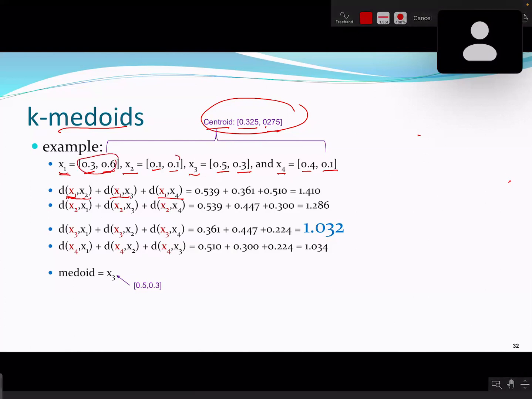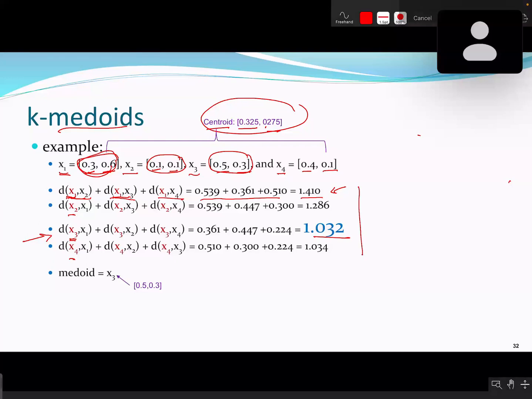Well, I take this vector, and I compute the Euclidean distance. Okay, what is the distance between x1 and x3? I take this vector, and I compute the Euclidean distance, etc. And I would get the sum of the distances from x1 to all other objects in the same cluster. In this example here, this sum is 1.41. I do the same thing for x2, x3, and x4, right? So in particular, for x3, the sum of the distances from x3 to x1, x2, and x4 is given by 1.032.